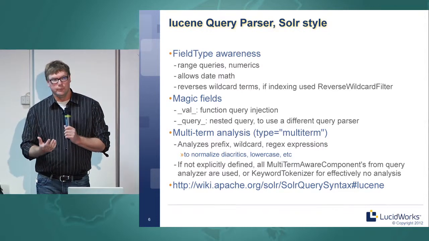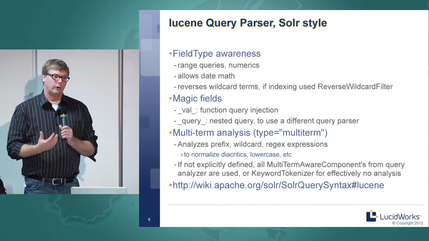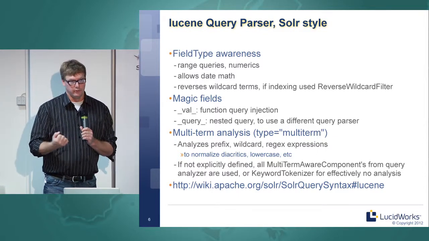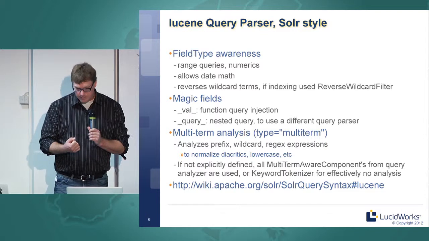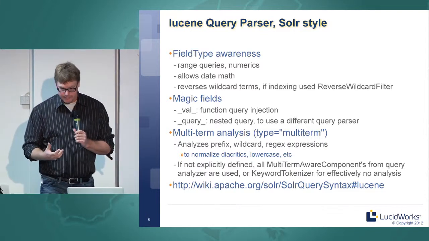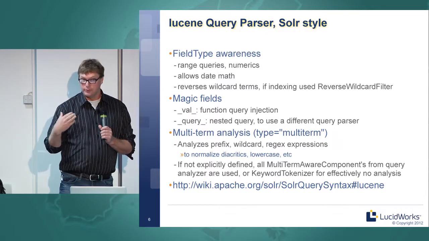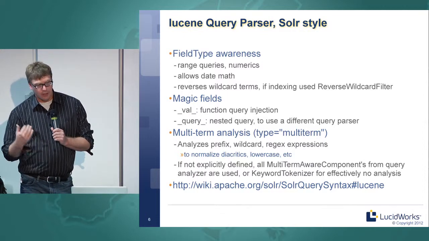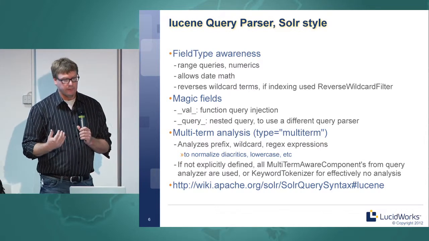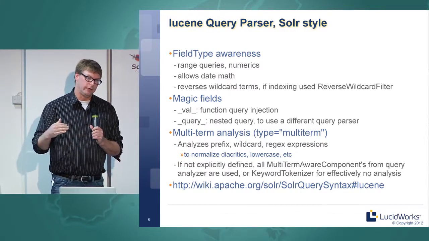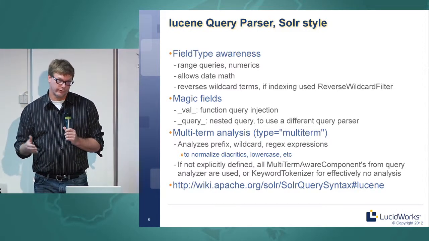And that's actually simply because things like stemming and other operations don't make sense when you have a partial term and you're trying to do that sort of thing. However, Solr adds a special type of analysis, and again, this is a relatively new feature, to allow you to specify a light analysis chain. For example, simply just lowercasing often is all you need for these types of expressions. And you can specify that by creating a new analyzer definition for a particular field type and give it type equals multi-term.